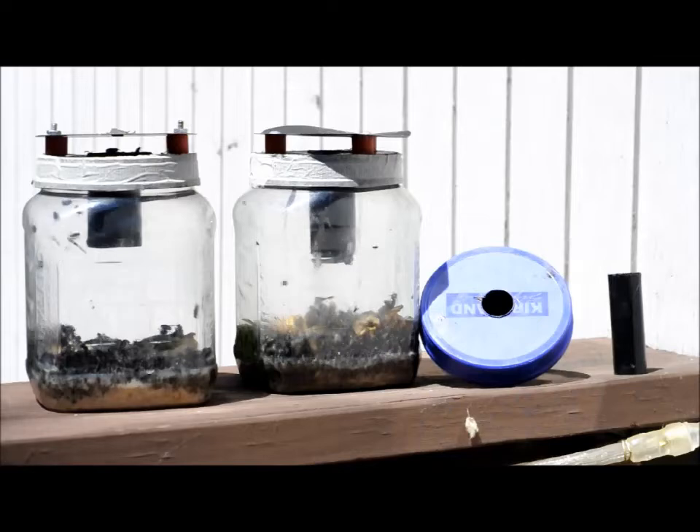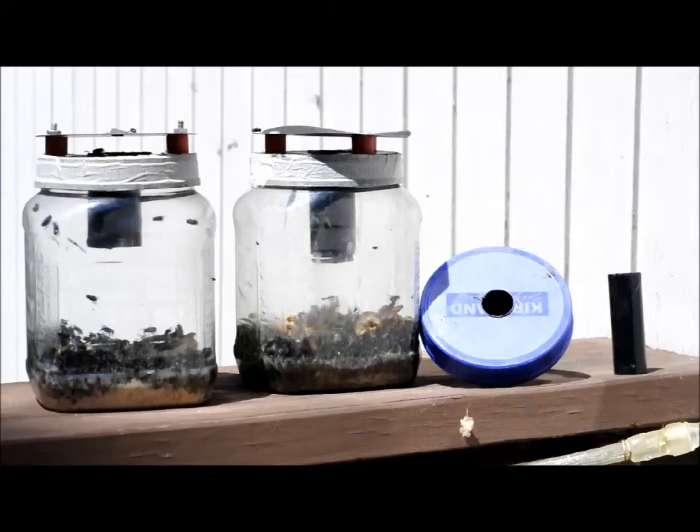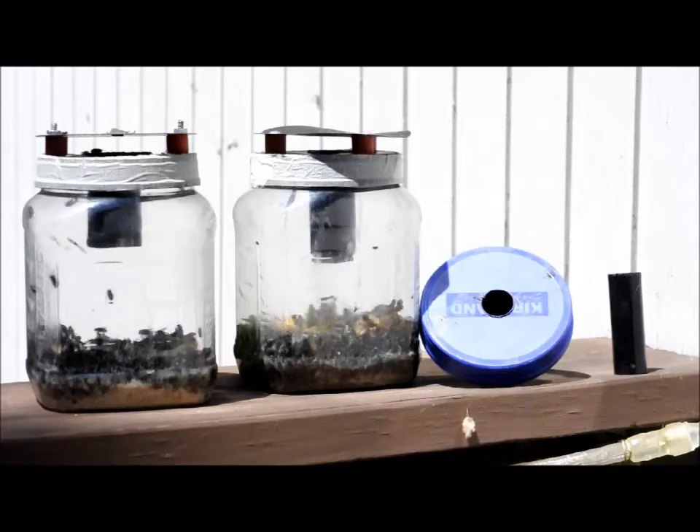I started out with about three of these things using different sized tubes — a 3/8 inch copper pipe tube, a 1/2 inch PEX tube, and about an inch-and-an-eighth piece of aluminum off a small aerosol container. The flies were telling me they ignored the small 3/8 inch tubes and just started filling up the jar with the large tubes. So right now I've gone to all large tubes, like an inch in diameter and three inches long.